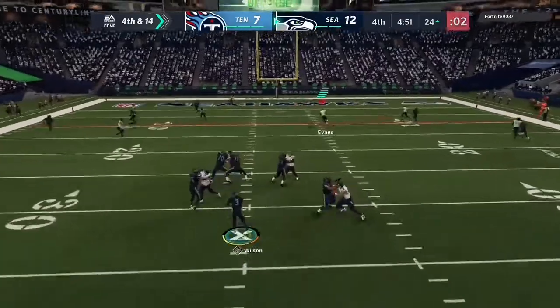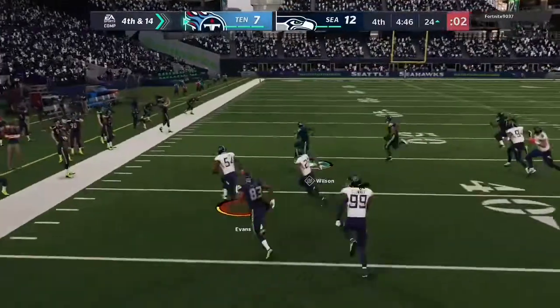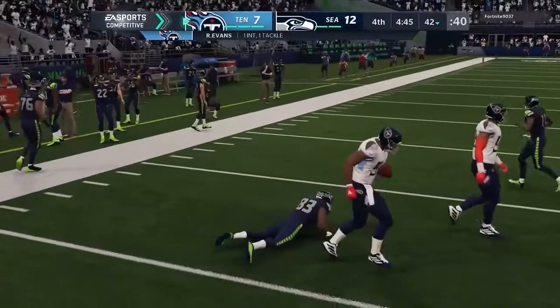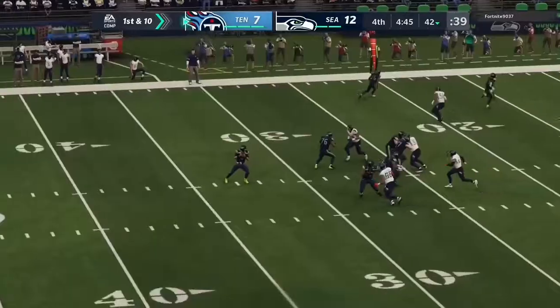Operating from the gun, Wilson. And look at this. They get the turnover they needed. It's intercepted. Picked off inside the 10. And he will take this all the way up past the 40-yard line. A seismic shift in momentum here in the fourth quarter. That's the break that the defense needed.